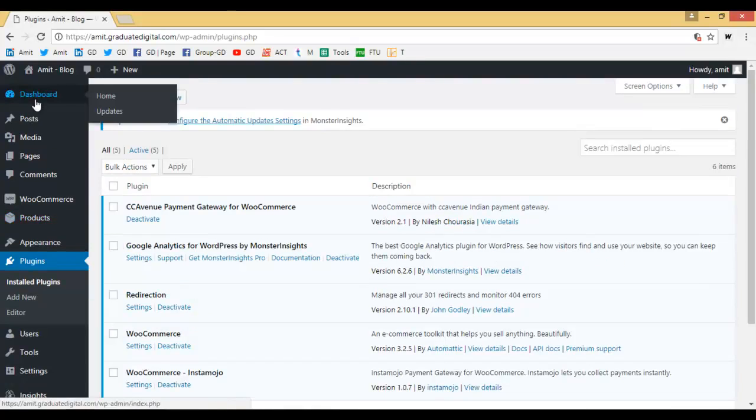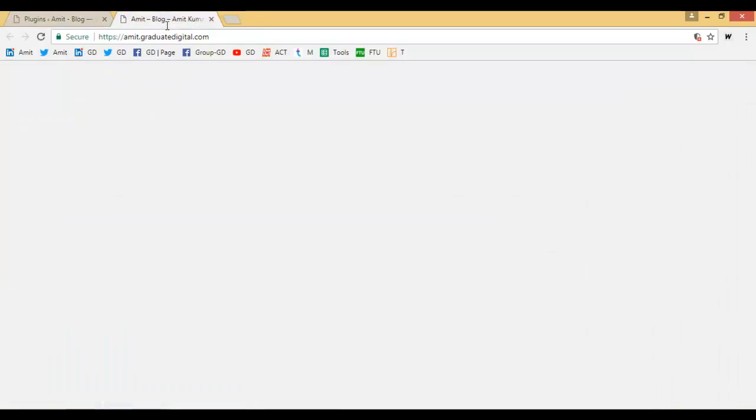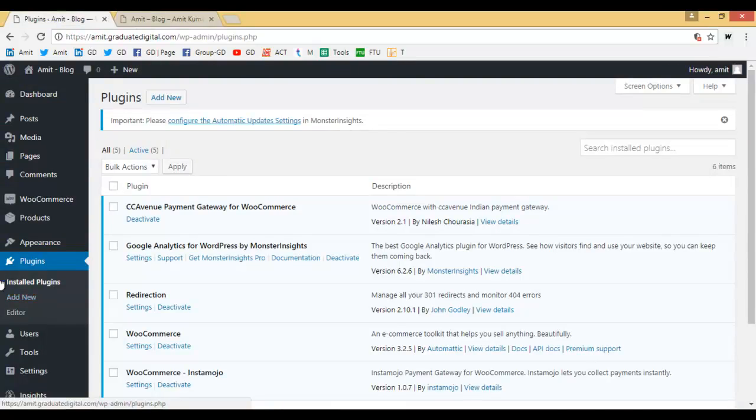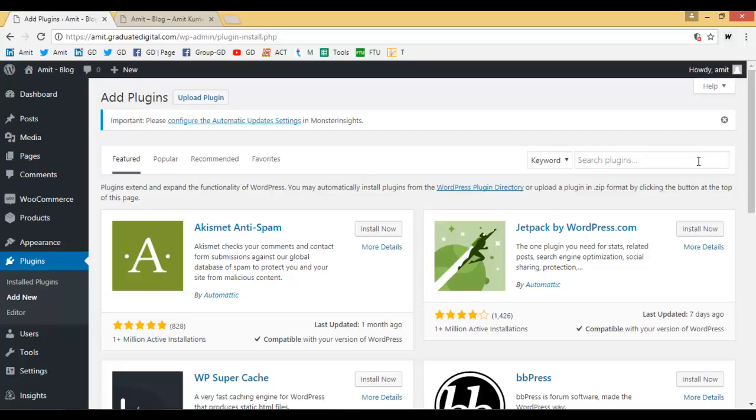So I'm in my demo website. I'll be adding the Yoast plugin first. You need to go to the plugin section and click on add new, or if you click on plugin you will have this option. Click on add new, and you can install the plugin directly from here.